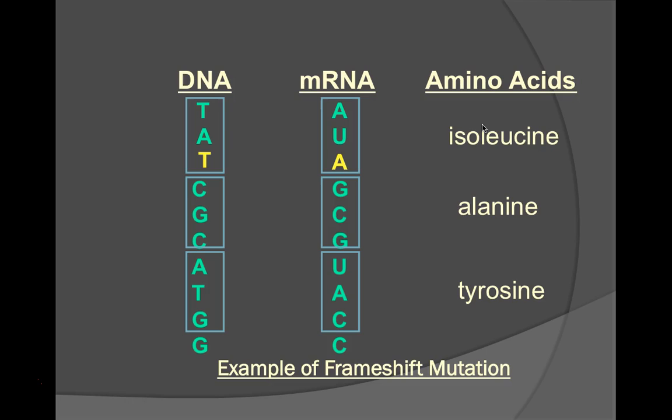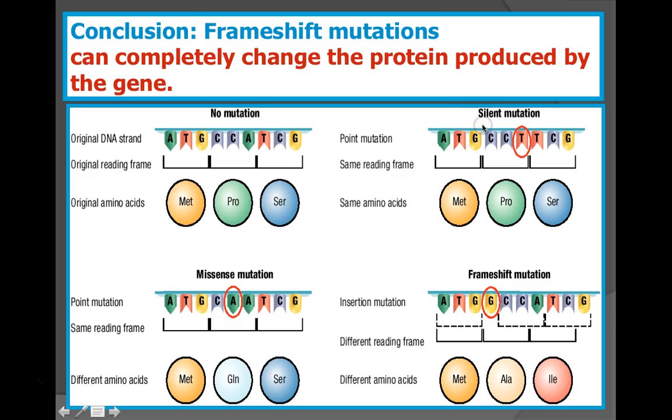So just to go over all the different types of mutations, if you're using this top one up here as your template, this would be the strand that we would want to use. So this is going to be our comparison. So we would want the DNA to read ATG as the first codon, CCA as the second, TCG as the third. We want methionine, proline, and serine.